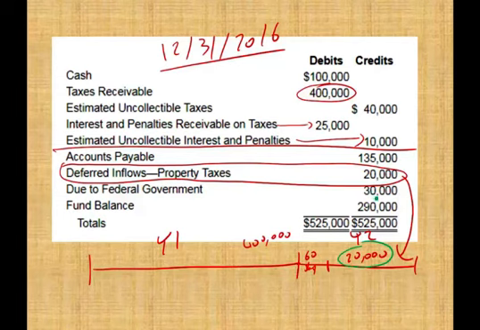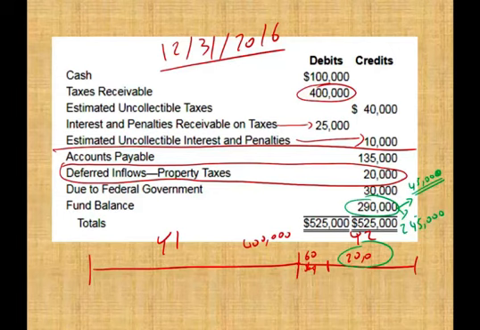Due to federal government, we owe the federal government 30,000, and there's a fund balance of 290,000. For the purpose of this, we need to illustrate that 45,000 of this amount is assigned for unfilled purchase orders, so unfilled encumbrances. So of this 290,000, 45,000 is unfilled orders from 2016, which we hopefully are going to fill in 2017, and 245,000 is the remainder. If 290 is total, 45 for unfilled orders, what's left is 245, and this is unassigned fund balance, which we can do whatever we want with.